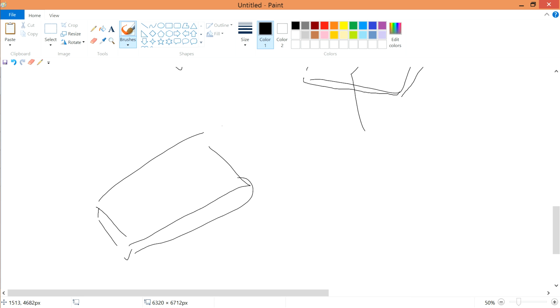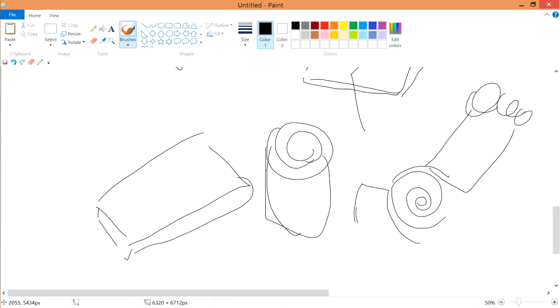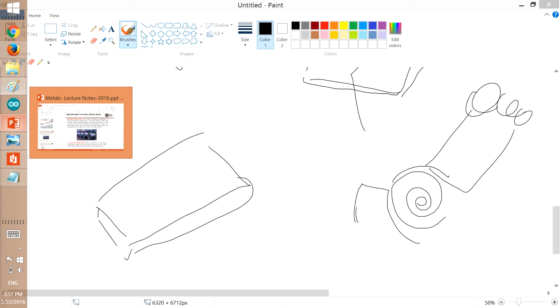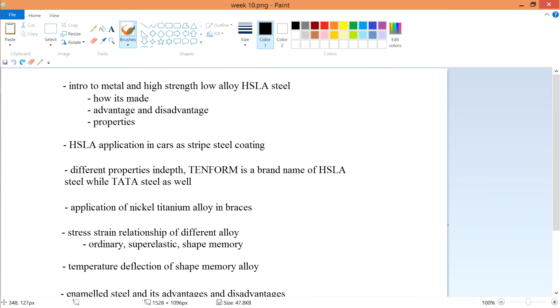Once it comes in a thin sheet like this, it may actually be rolled. Normally this is the feeding machine, so you feed the metal out. Over here there will be a certain thing to curl the sheet metal. They will curl and curl and curl and becomes a coil, a coil of metal. This coil of metal will be sold, or you want to use it for whatever applicable things you may want. This is how it's being made.